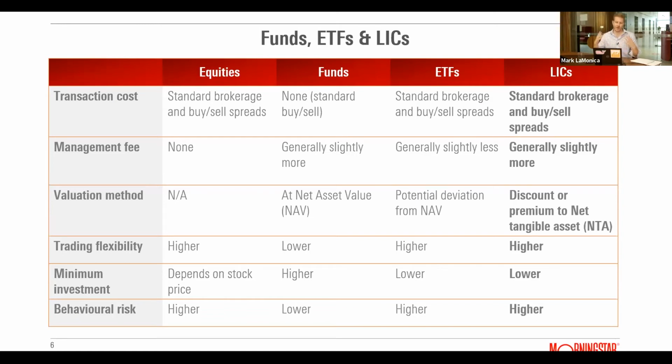Because an ETF trades on an exchange, and like anything else that trades on an exchange, it is going to be influenced by buyers and sellers, supply and demand, just like a share, just like a LIC. The difference is with an ETF, a mechanism has been put into place, which I can explain, to try to minimize the variance between the net asset value, the value of the assets in there, and the unit of the ETF that's trading.